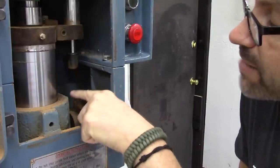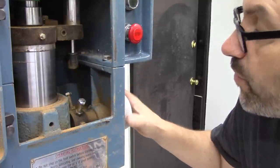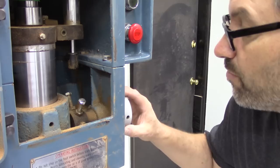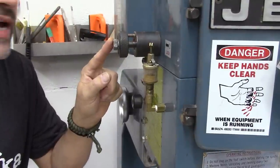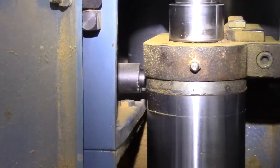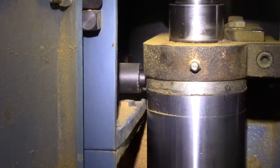This stopper actually stops on this bolt head here because everything's adjustable, and it is possible to get them in between, meaning that this stopper will go in between and go considerably deeper than you had originally intended. So make sure that you stop on the detent. You can lock the pneumatic ram assembly from moving by twisting this bolt here. You can actually see the bolt move in and out and block the ram assembly. This is a very low-tech operation.